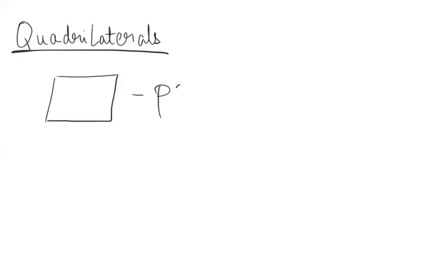This is a polygon, okay? A polygon is any figure with a number of sides. So if a polygon has four sides, 1, 2, 3, and 4, it's a quadrilateral. That's the definition of a quadrilateral. This is what we must know.